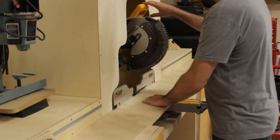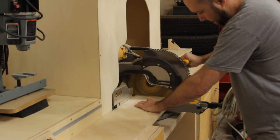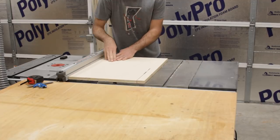Up next, it's time to start on the drawers and cabinet fronts. I start by cutting all of the plywood down to size, with the exception of all the fronts. I keep this as one sheet of plywood. You'll see why in a minute.